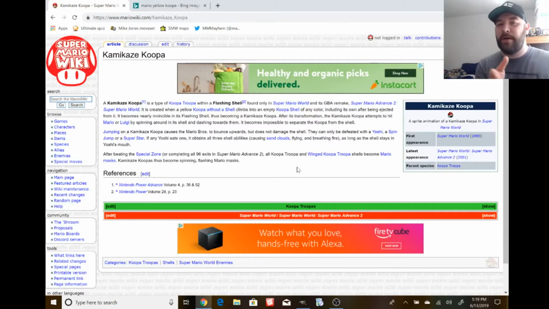And the good thing about it is it would be able to take out other enemies. It'd be able to maybe even smash through some blocks and stuff. But it'd be able to clear a path. You could use it strategically, and it'd be pretty fun. Again, I believe if I'm reading this right, it's only been in Super Mario World? Sure is in the remake, Super Mario Advance 2: Super Mario World, but it's not something that's really been used a whole lot. Yeah, latest appearance, Super Mario World.